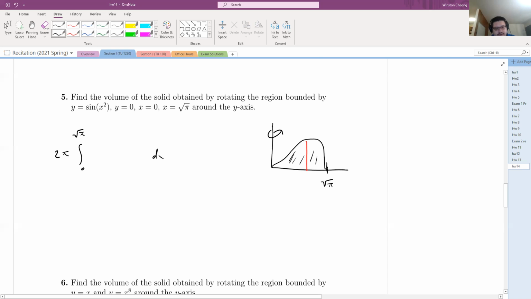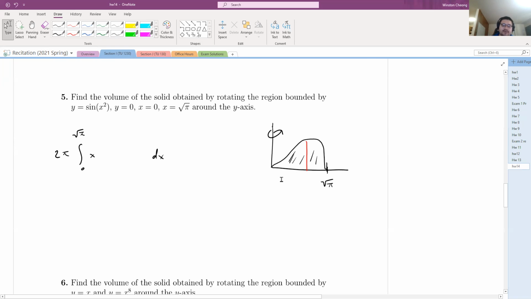Okay, and so then this is going to be with respect to x. That variable is changing with respect to x. And so now the last thing we need is a radius function and a height function for each of the cylinders that would comprise this integral. So the radius function in this case is the easiest thing possible. It's just x. What you do is you imagine, for a particular position of this red segment, what would be the radius from that to the axis of revolution.